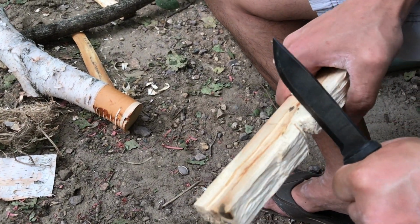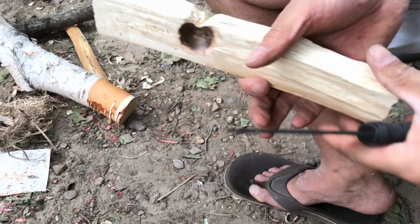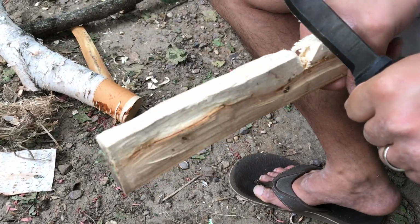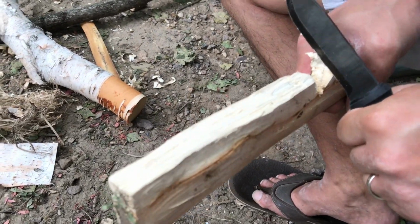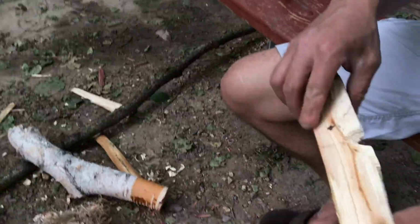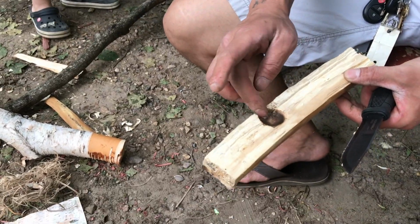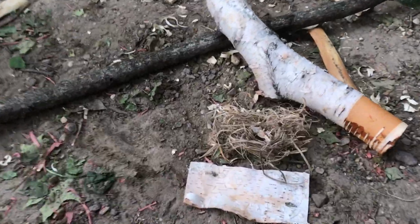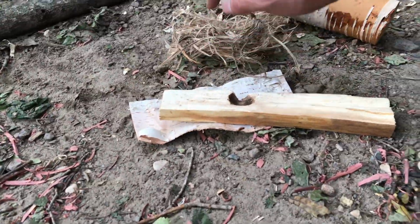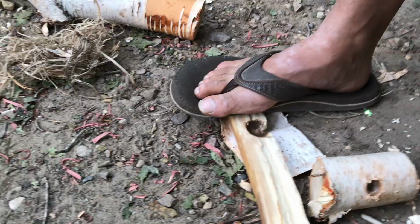Okay, it's done. You want me to take it out and then down here you want to do a dip. So we can use this one, right? When you do it, the coal will fall into this little divot, and then that should catch the thinner. We'll put it on here so it catches, and then transfer that to our bird nest. This might be do or die.